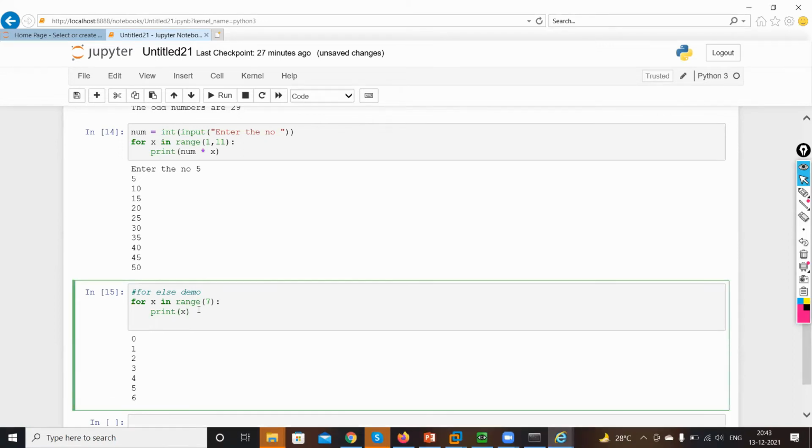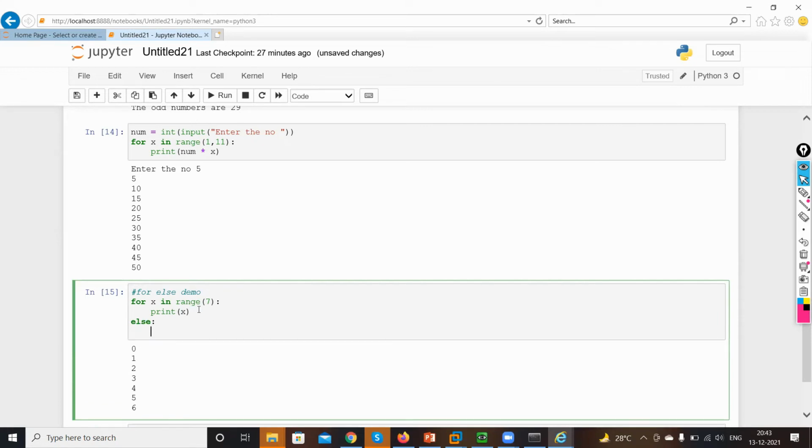So you can just simply say over here, else print range is completed, correct? But we are not getting any prompt saying that the range is completed. So you can say over here, end of for loop. Now what happens is, when you say range 7 over here, each and every element will be shifted over here.